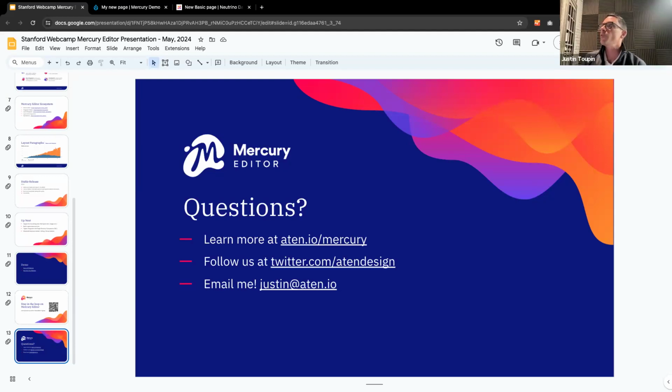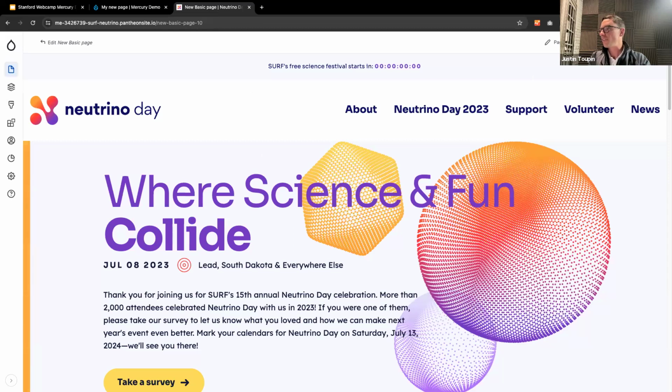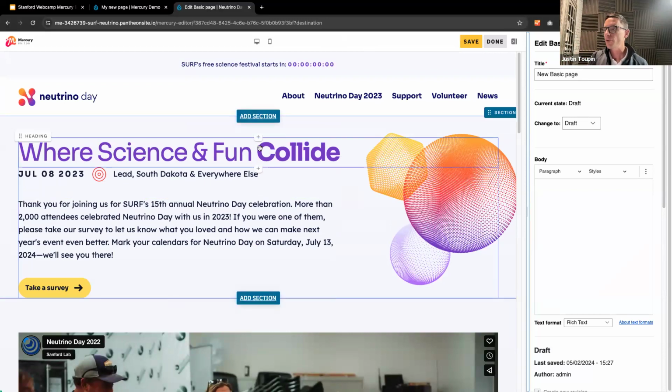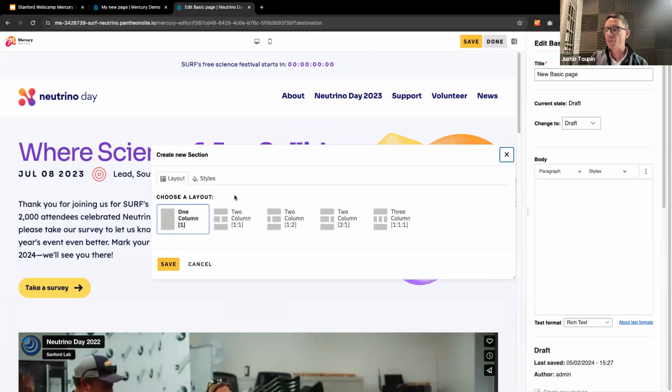Very little glue. To get that kind of live preview, you would just need layout paragraphs. So you'd want Mercury Editor, which has a dependency on layout paragraphs. So Mercury Editor plus layout paragraphs. You don't have to use layout. That's something that's a little unclear in the context of this demo. This site is configured so that everything must go into a section. So the only option is to add a section, which is this layout container, and then all the paragraphs go inside that. I can talk more about that in a minute too.